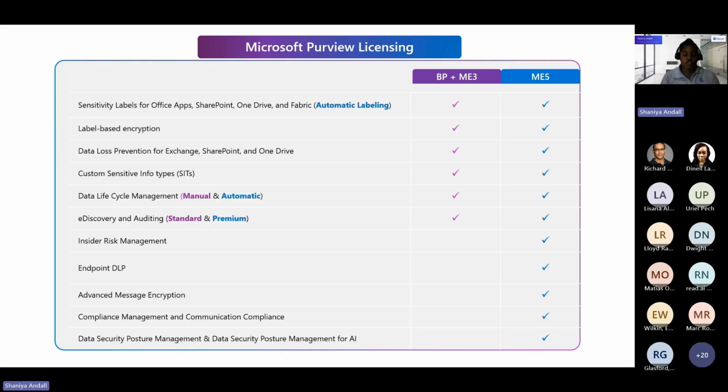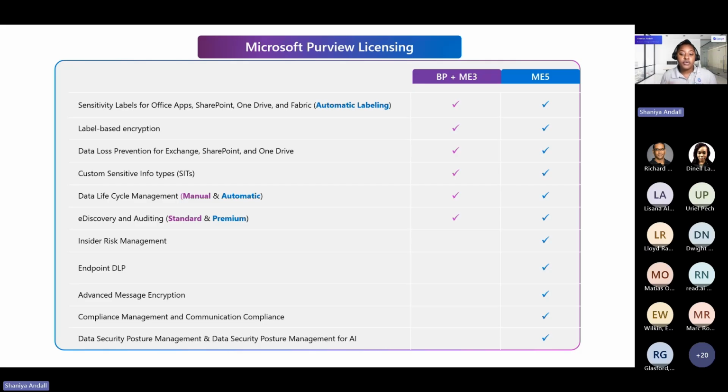So for organizations that need advanced compliance and risk management tools, however, we have Microsoft 365 E5, which would provide you the full spectrum of Purview capabilities, including insider risk management, endpoint data loss protection, and AI-driven data security posture management.